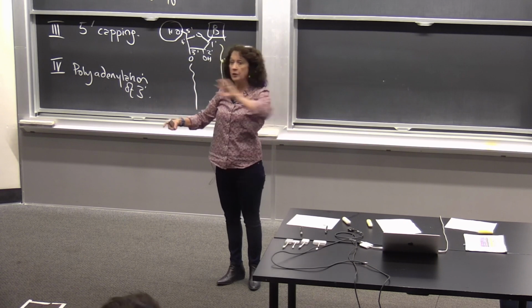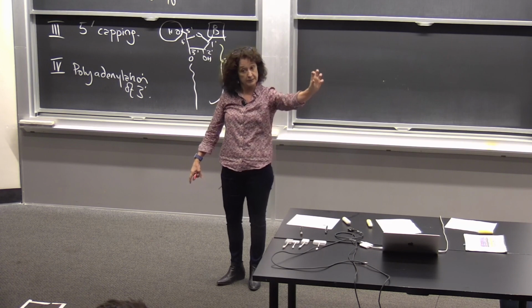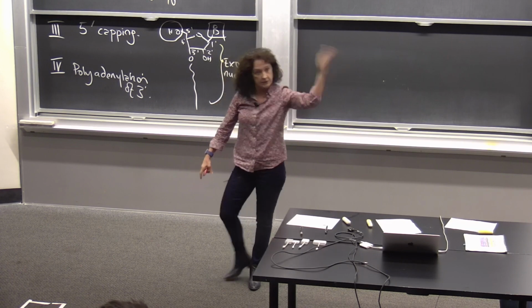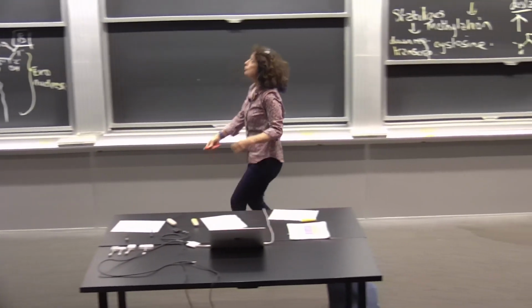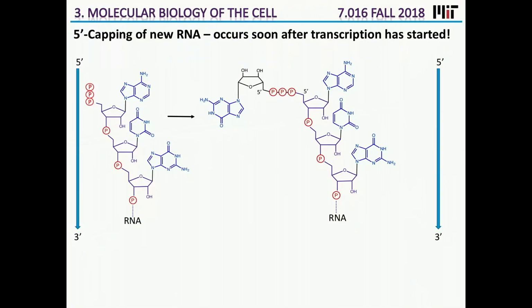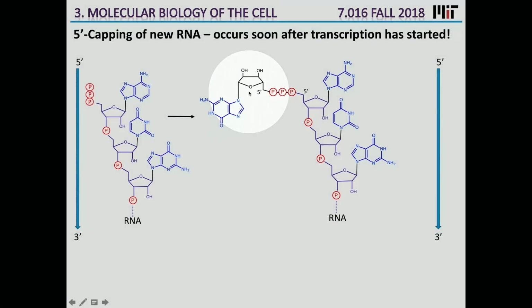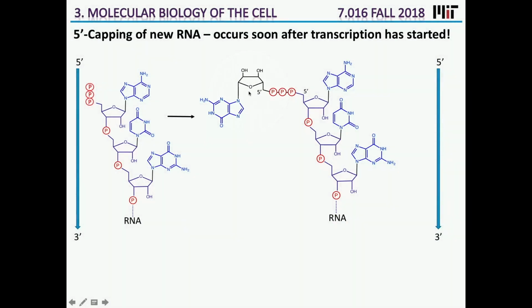It's actually already going on. As soon as that component of the newly transcribed pre-messenger RNA is made, things start happening at the 5' end to protect it. At that stage, once those 3 phosphates are put on there, another nucleobase is added backwards, so there's a couple of functions.